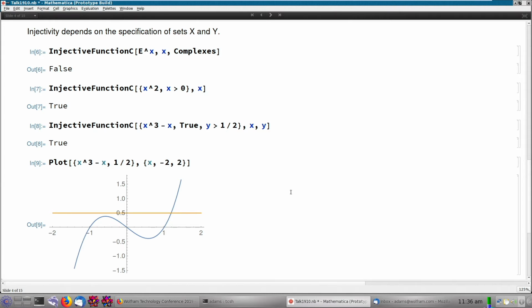What's the difference between injective and monotonic? It looks like they're kind of the same. Well, for a univariate function, yes. It doesn't have to be univariate, and it doesn't have to be real. If it's complex, then yeah. Actually, the main method for deciding injectivity of univariate real functions would be just called monotonicity.